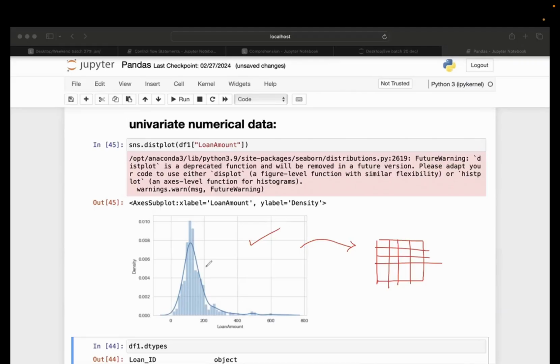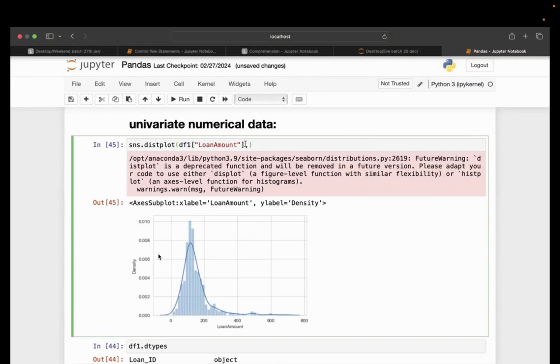Okay. Now here you can see we are creating two graphs together. This one is your histogram, right? And this one is your KDE. So suppose I want only one graph to be created. I don't want both of them all at once. Because for the histogram, we do have another method in Seaborn. I want only KDE to appear. So for that purpose, you can simply mention it here, putting one comma, hist is equals to false.